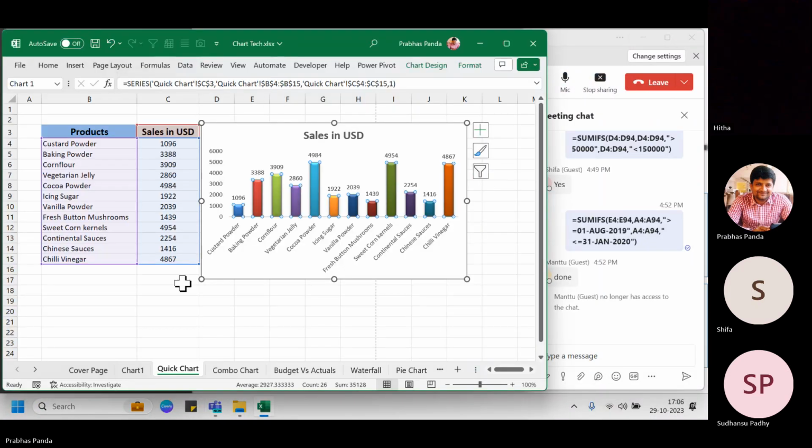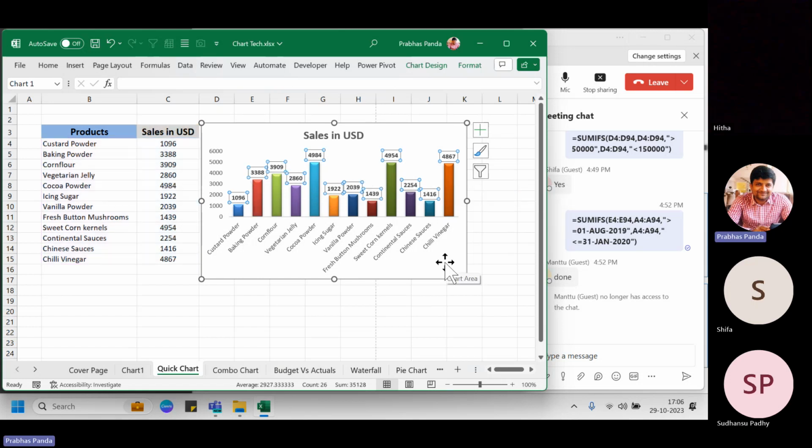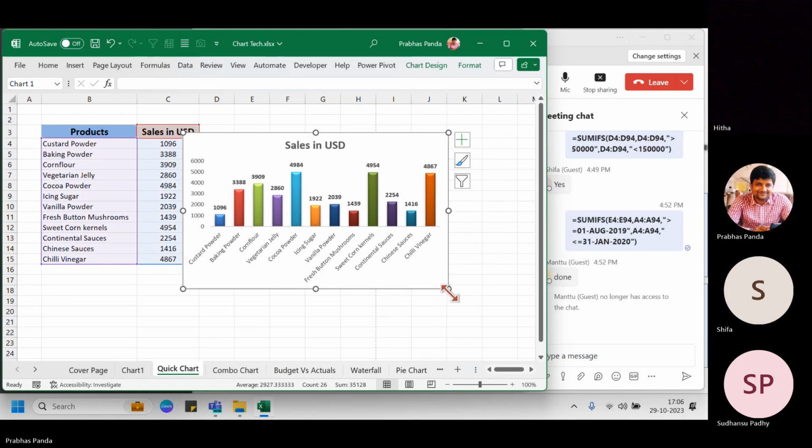So now that we have made it, to bring the latest style to our data presentation, once you have the data labels in place, first of all, keep your cursor on one of the data labels. All the data labels will be selected. First of all, make it bold to make it a bit more presentable and readable.